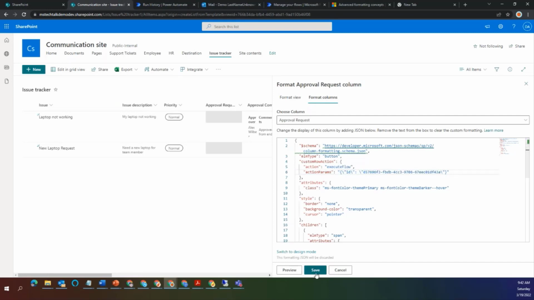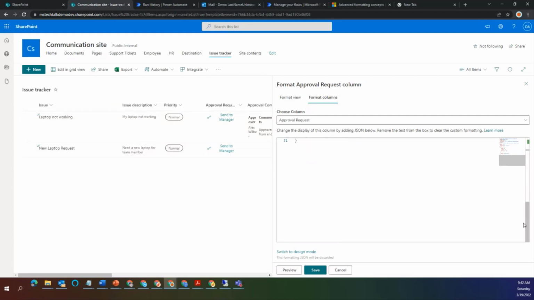That's it. I will save it now. So you can see that it changed, it added the value sent to manager. Let me change the value also. I will change it to start.